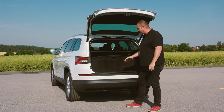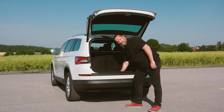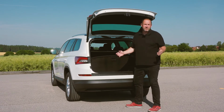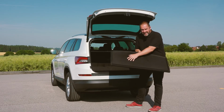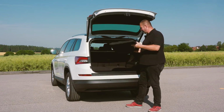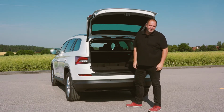With a 7-seater you can put it upright, and that means you can just split your boot in half, which I think is very practical, not only to get this extra load space, but also to have, with just small items, nothing that rolls around in your car while driving. And very clever, I think, is you can turn this one around because the surface here is made of plastic or rubber, depending on the model. And this is something you can just put back in and use, for instance, for dirty shoes or for your dog.